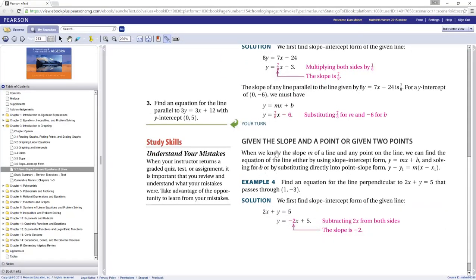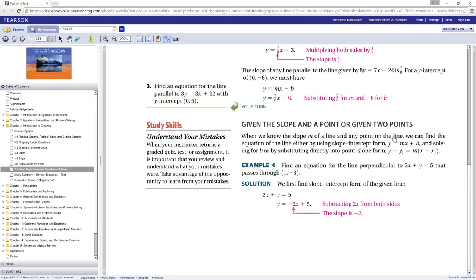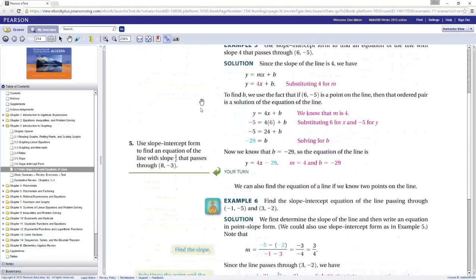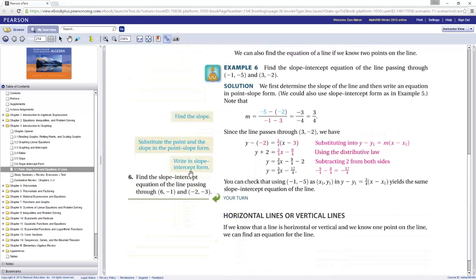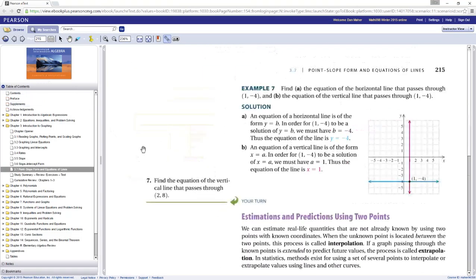The next type, where they're given a slope and a point, or given 2 points, I'm going to have to use some other things. So they're going through some strategies. We basically have all the tools. Now it's about applying the right tool. In this case, they're using that point-slope form and so on. And then you want to choose your best techniques to do that.